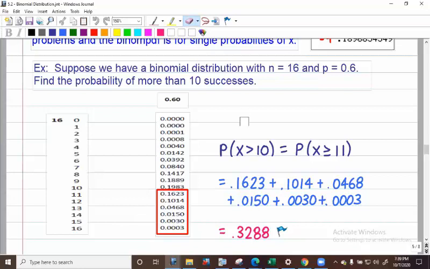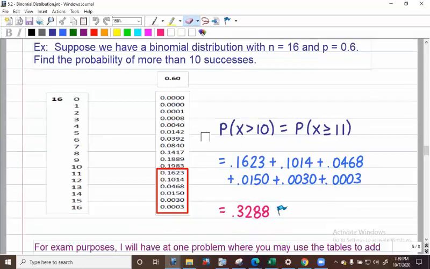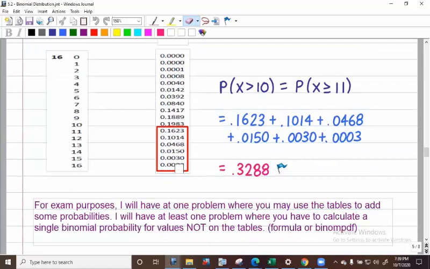But like I say, this table is convenient because that way we don't have to do 6 individual calculations. We just can look at these, add up that block of 4 numbers, and come up with it just like that.